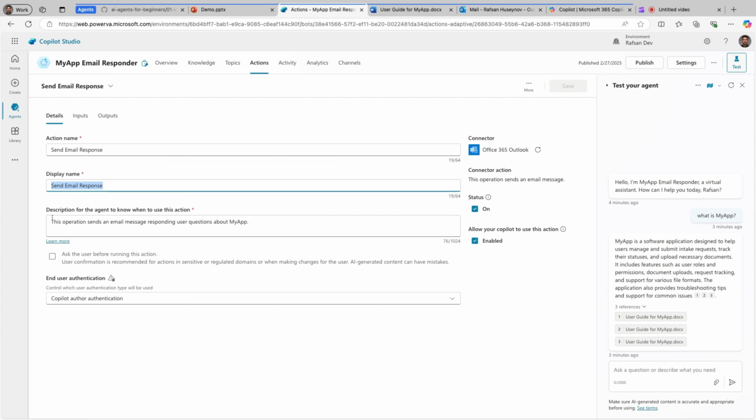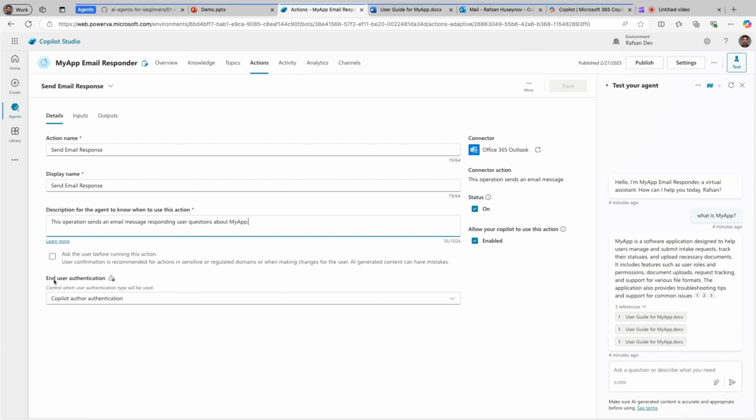Then description is really important. This operation sends an email message responding to user questions about my app. You can add more information, but be specific when you define those inputs. And you can also ask the user before running this action; you can turn this on or not.